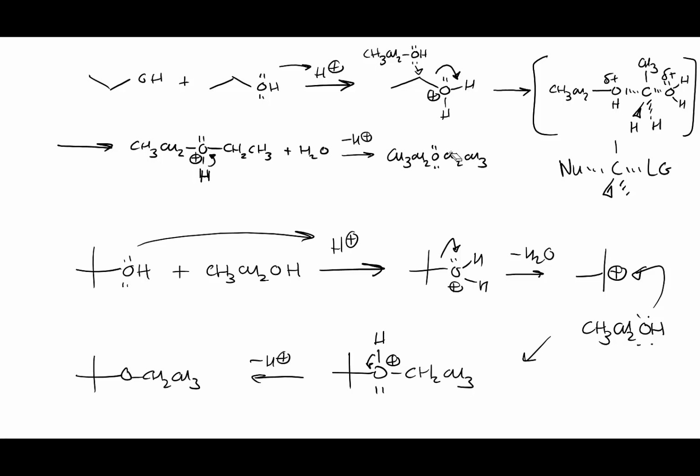So this is what would happen if both systems were primary and cannot form a carbocation. If one of the alcohols can form a carbocation, then you'll protonate the OH that will lead to the carbocation. And if there was a secondary and tertiary, you could choose the tertiary. If there were two tertiaries, it doesn't matter which one you choose. There's actually multiple mechanisms. If both systems can form a carbocation, you could do one of two mechanisms. So this is what happens when they're both primary, if you want to synthesize the ether that way.